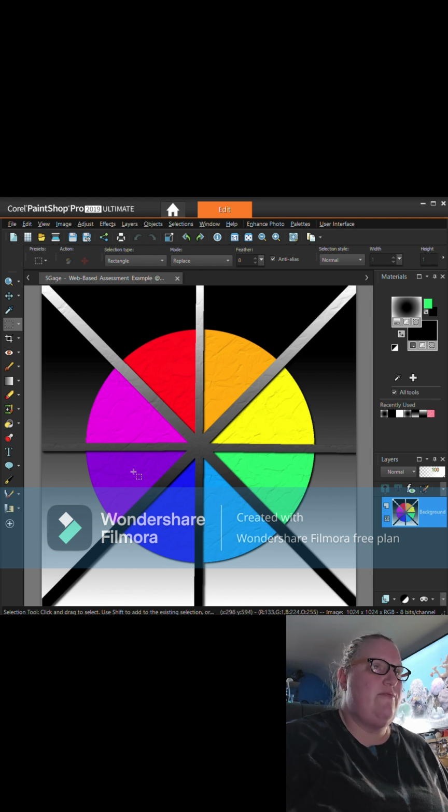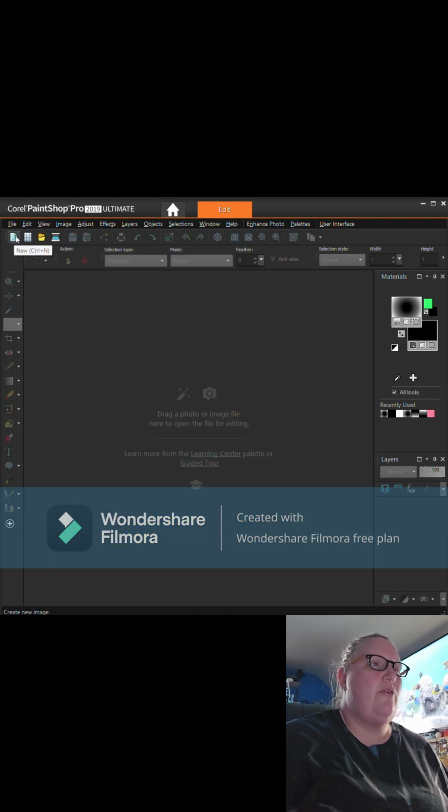Now, as you can see from the example here, this image right here is what you guys are going to be doing. This image shows every single one of our art terms. It shows color, it shows form, it shows texture, it shows value, it shows all the different things that we've been working on. So this is just the example, and I'm going to show you how to do it. So follow along with what I'm doing.